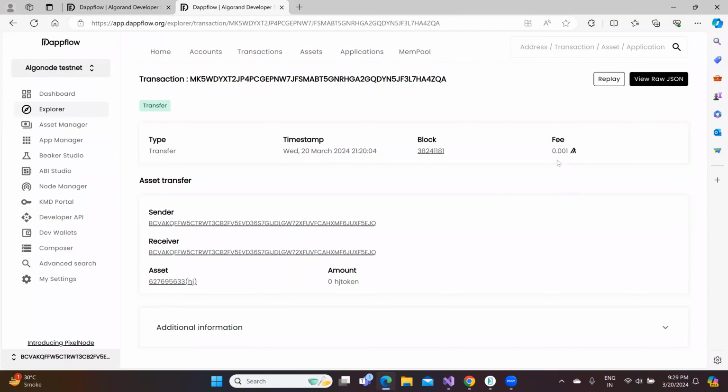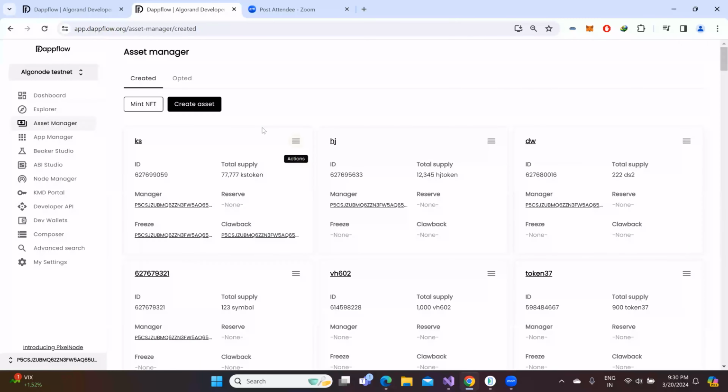Something like that. Right. This is a transaction fee only, because we have initiated, we have written, we have updated the blockchain status. So this is a transaction fee. What you are talking about is the minimum balance. Yes, minimum balance. So if you check my wallet address, let me showcase how it works.